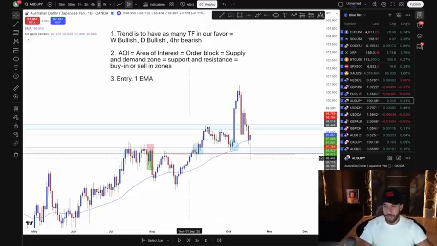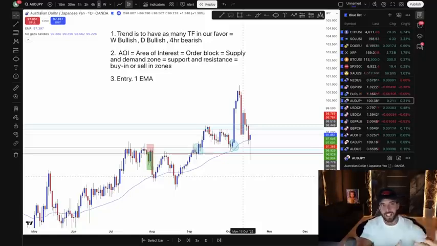So for example, right here we have a break and retest of this area of interest. Our entry confirmation is going to be this bullish engulfing, beautiful push up. But we are also above the EMA. That's the whipped cream on top. That's it. That's what the EMA is going to be used for. It is an added confluence to the trade.